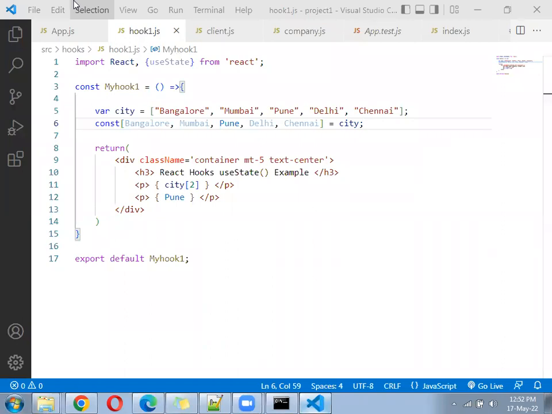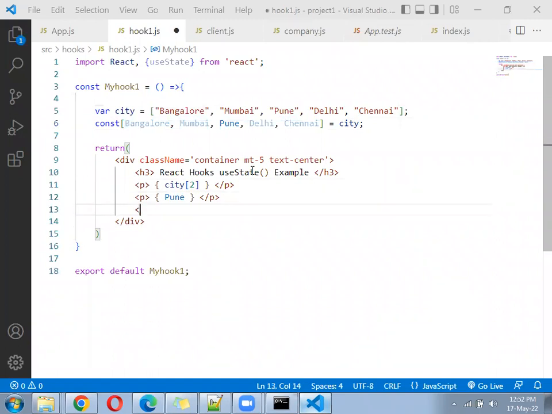Pune is printing now. This is called array destructuring. Inside the city, there were multiple values in the array. That complete city you assign to another variable, a list of constants. Now inside your current page, without any kind of position, you can easily print whichever value you want.